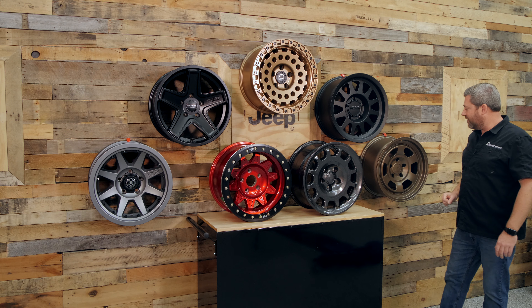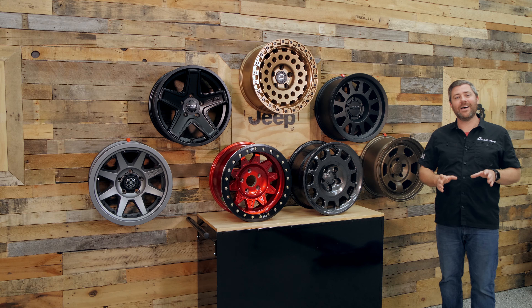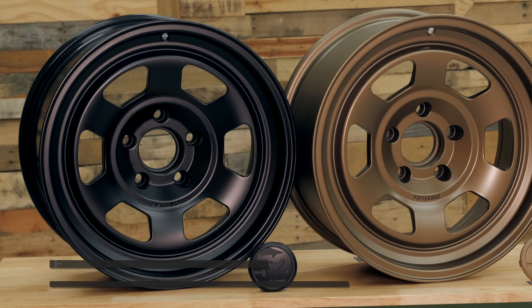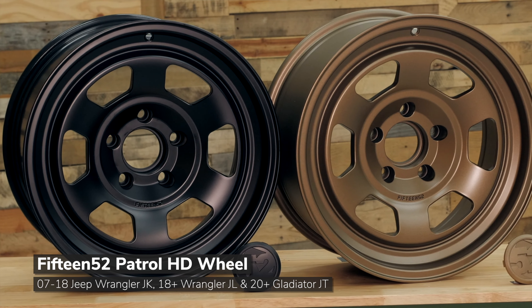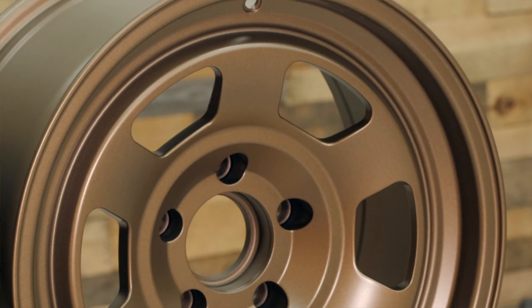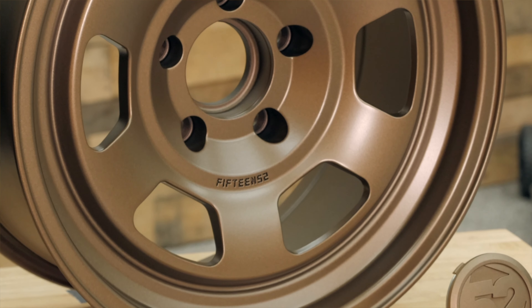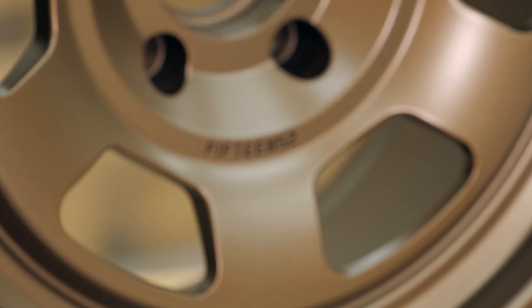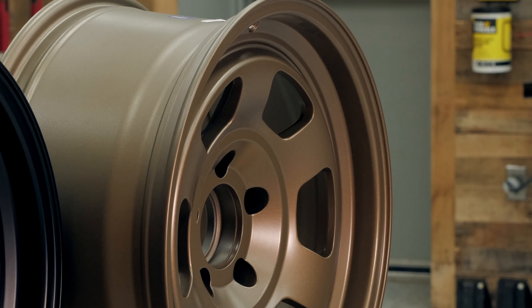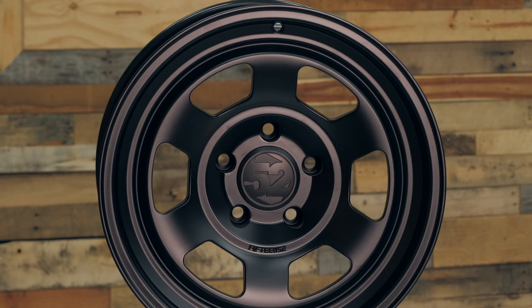The last wheel in the group here is the 1552 Patrol HD. Just like we've seen in other wheels from 1552 in the past, I love that they've given us this great retro-inspired wheel with all of the modern benefits of a new alloy wheel for your Wrangler or Gladiator. It's easy to see that 1552 has picked up on some design cues from an older six-slot or wagon wheel that could have come on a classic CJ. Now available for your Wrangler or Gladiator, the 1552 Patrol HD series has also been designed and built to stand up to the rigors of both daily use and off-road use, so you can confidently run this wheel no matter what type of terrain you decide to drive on.